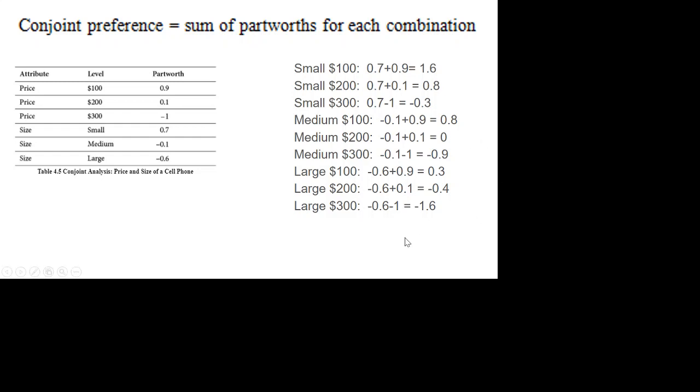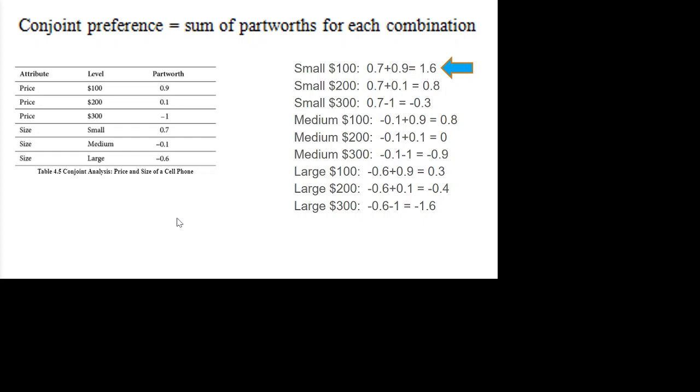In this situation, the one that's most desired is the smallest size at $100. So we want it cheap. We also want it super portable, so we can run with it, play sports with it or whatever. So that's it. Any homework question or exam question related to this, I would literally just give you one of these and ask you to tell me which one is the most desired.